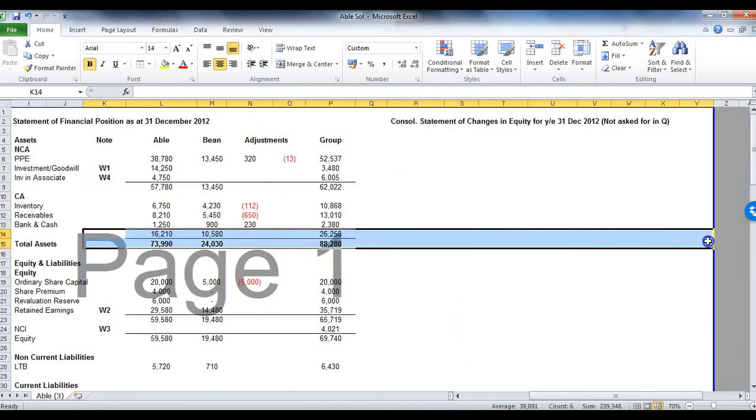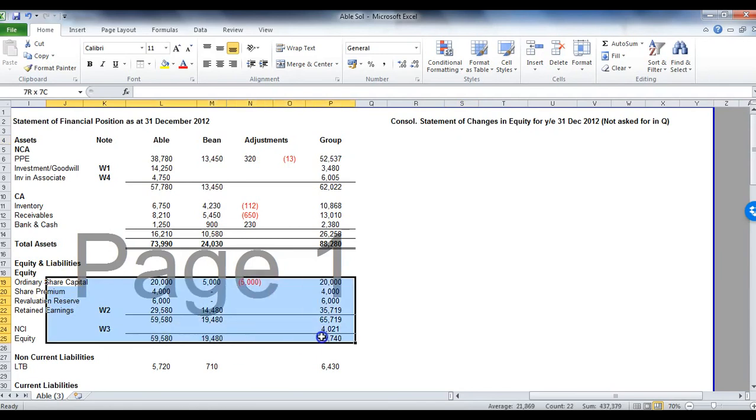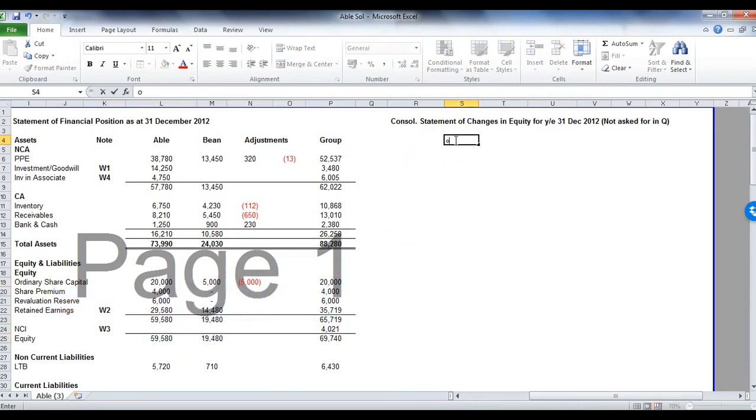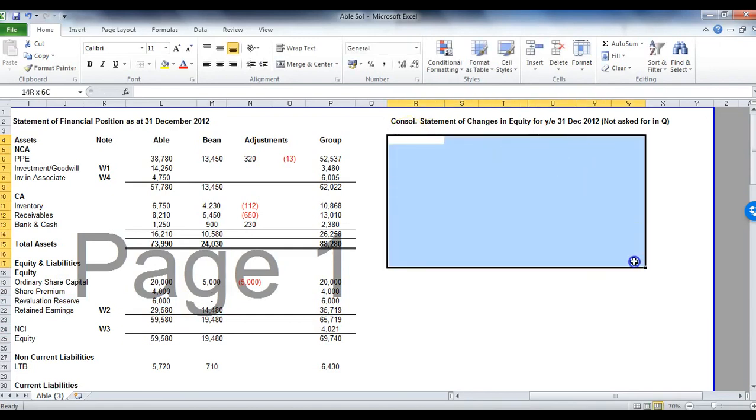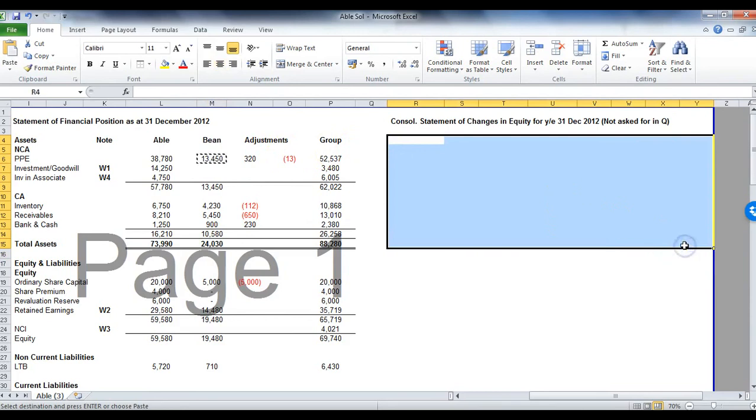The very last one we're going to look at, we're not asking the question, but it is one where students are weak on, is the consolidated statement of changes in equity. So remember, your starting point here is the number of headings will be the number of line items in equity in your statement of financial position. You can only really do this at the end because you need the answers from both the statement of financial position and also from the SPLOCI.